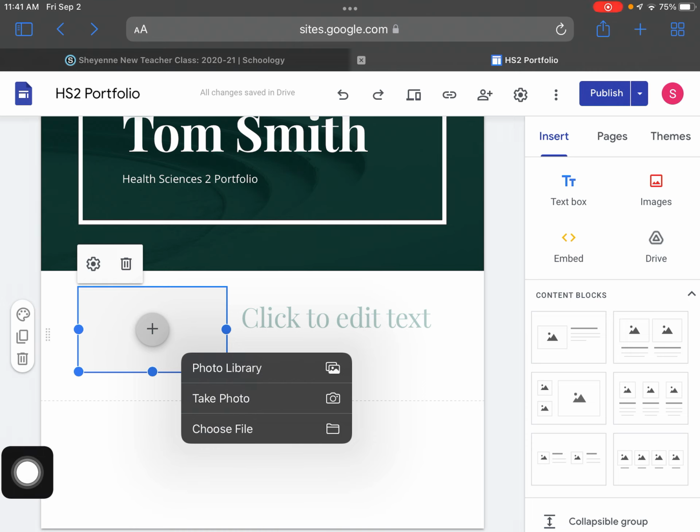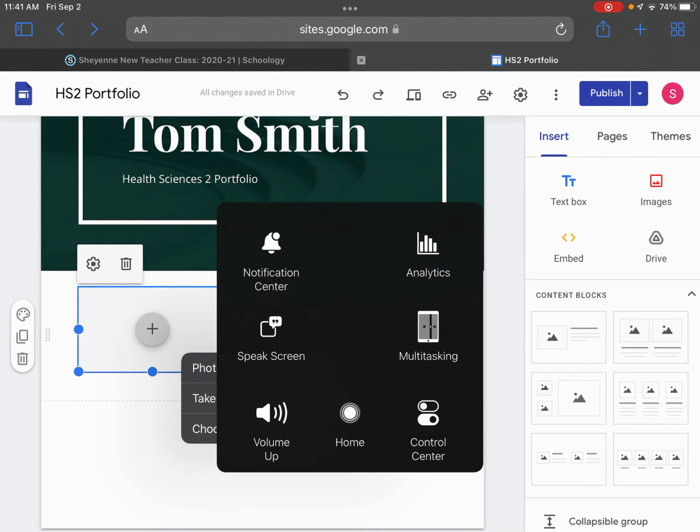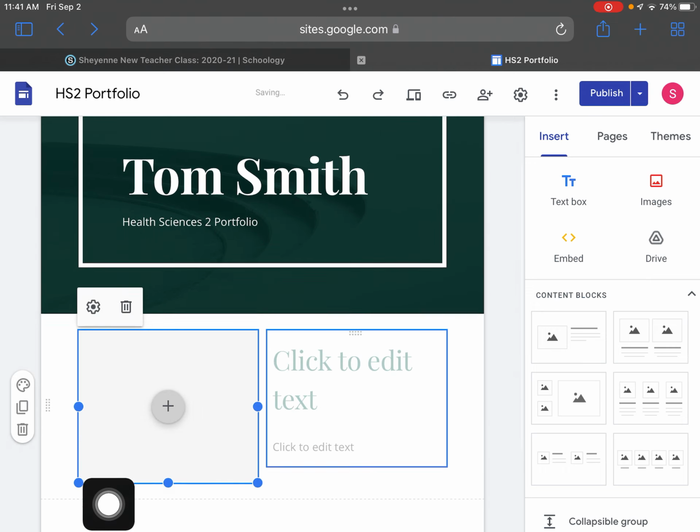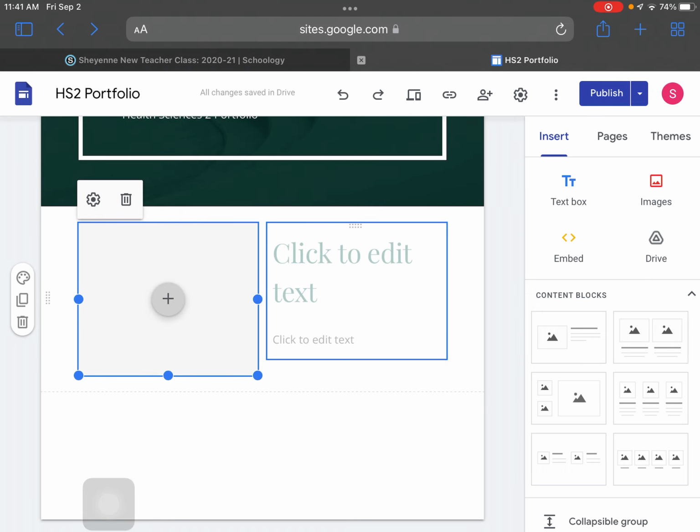So what you're going to want to do is try to find a professional picture, whether that's a senior photo or your school photo, something along those lines, or maybe a picture of you actually doing an internship or something to that effect on your photo library. Put it in right there. Once you do that, you can actually resize and reshape the photo as well by grabbing the boxes, and that actually changes the whole content that you have here.